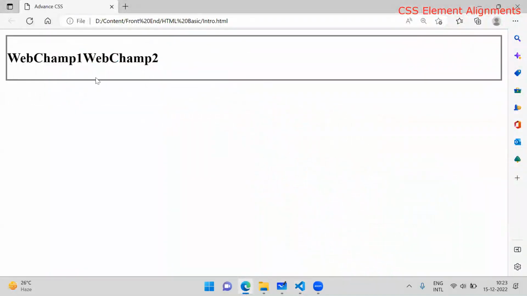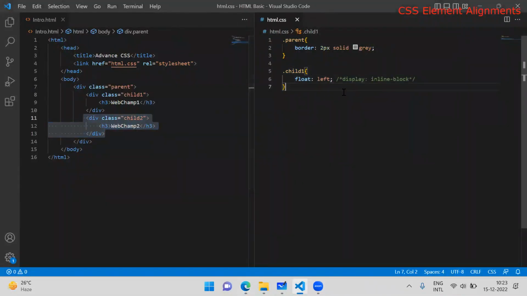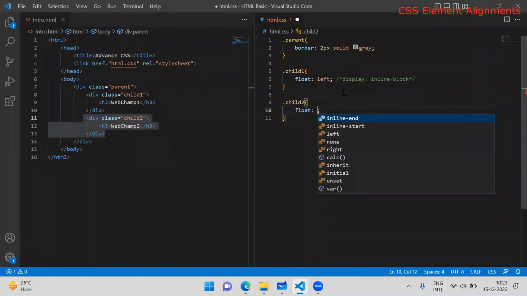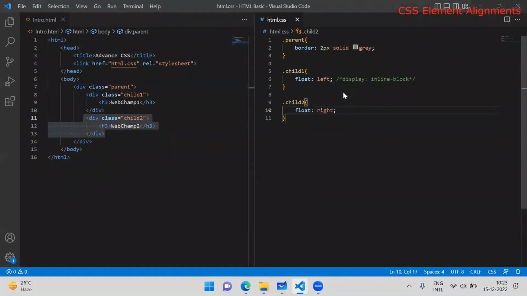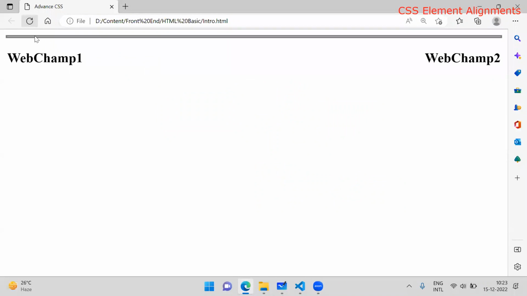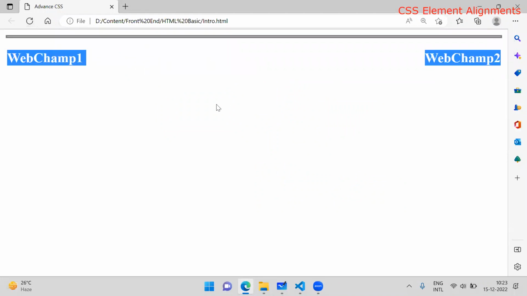I have removed it, it was just for the demo purpose. Here I will say child2, and for child2 I can add float right. Yes, float right. And here you can see that that element will be aligned to the right side.